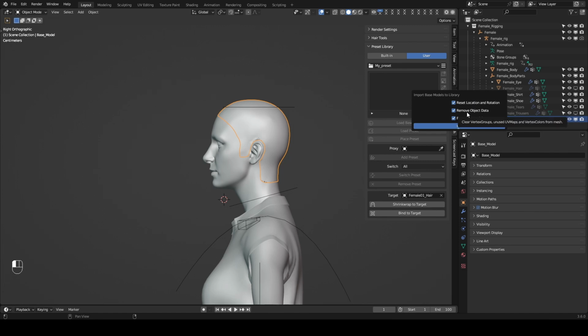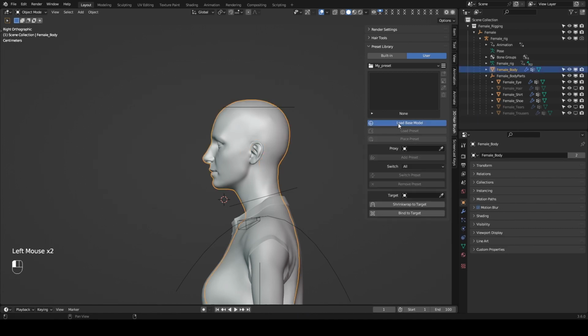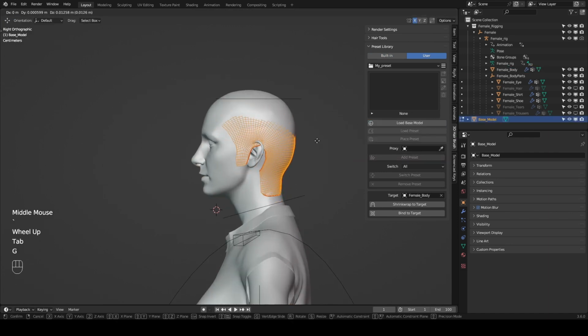The second removes attributes like vertex groups and shape keys. And the last one removes materials. Hit OK to save this mesh as a base model. Now Load Base Model works in the User tab, just like it does in the Built-in tab. See, the mesh is loaded.